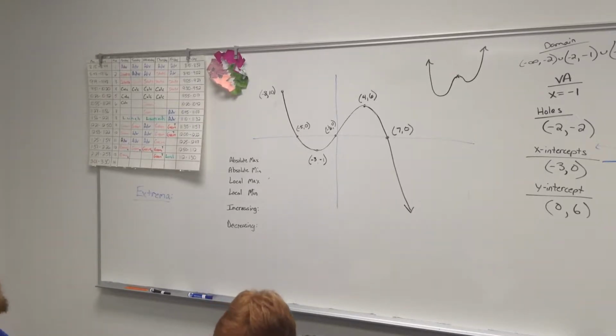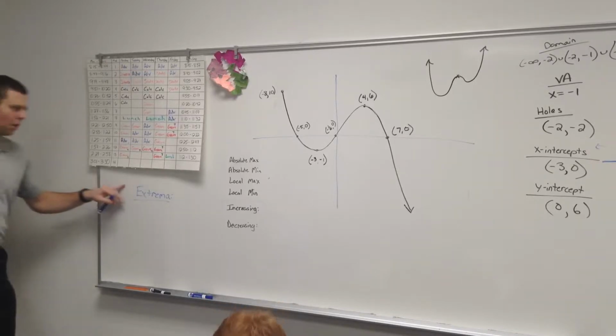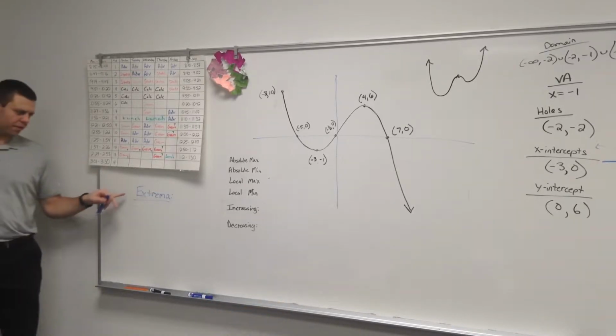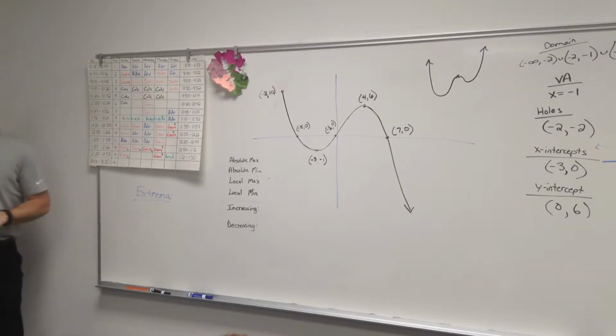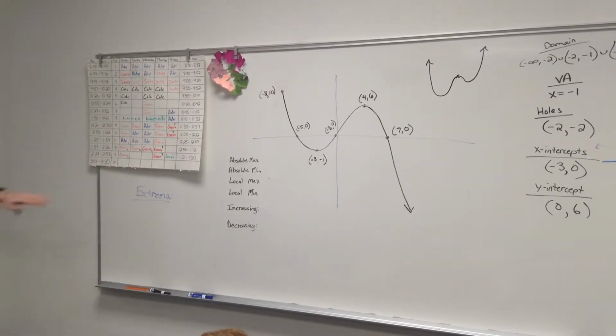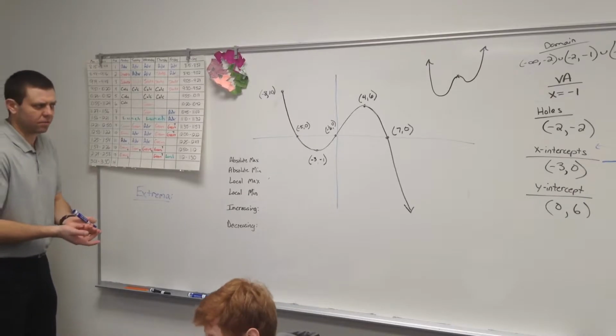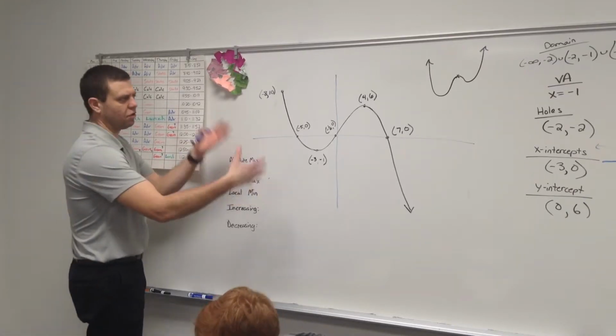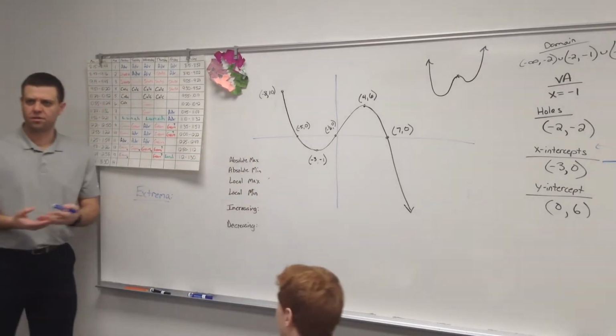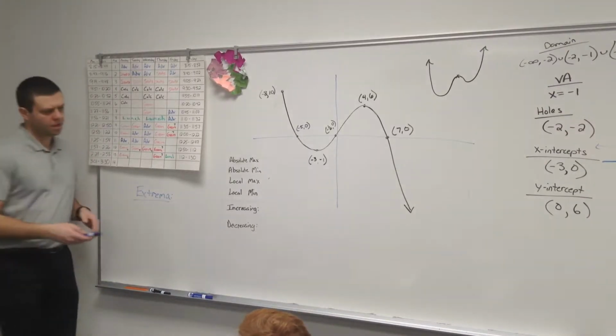This is pretty simple here. We could use calculus to help us, but we're not there yet. So we're just using technology. The word extrema just means maximums and minimums. I'll either give you an equation that you'll have to type into Desmos, or I'll give you a picture, and you just pull everything off of that picture. It's really pretty simple.